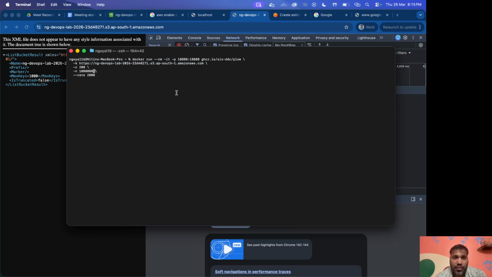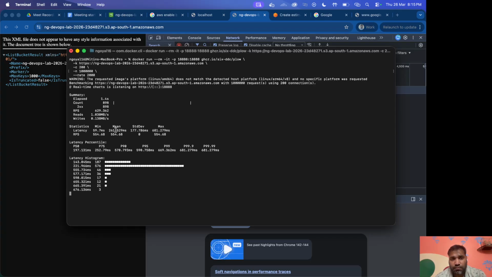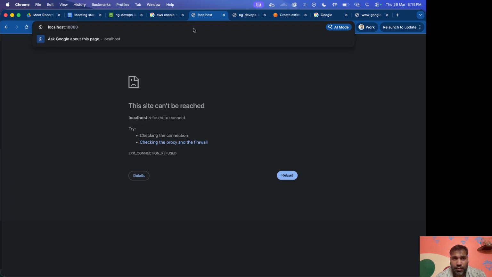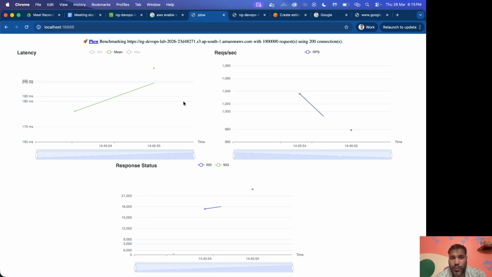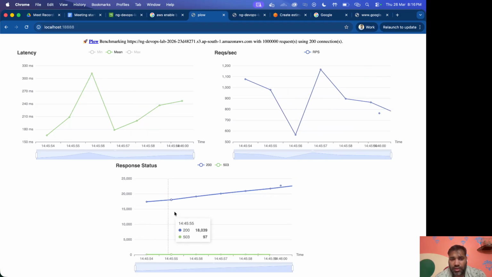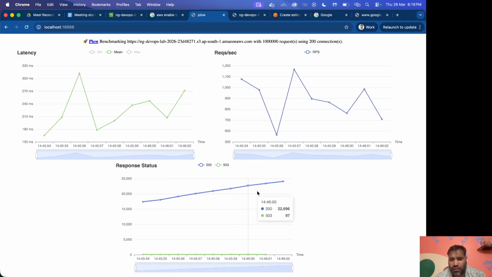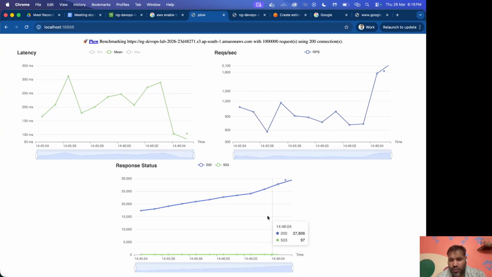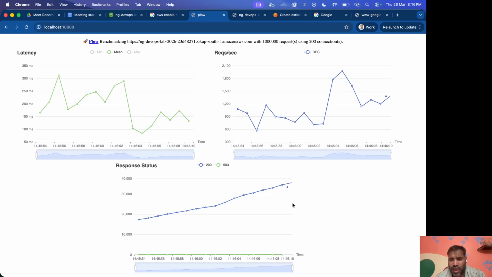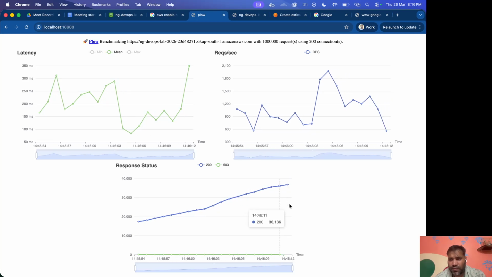Okay, and I'm going to hit this 1 million times. I just started the request. You can see this many requests have been made within 5 seconds or so. Okay, and Plow gives you one dashboard. If I go to the dashboard, you can see how many requests it's making per second. Pretty much most of the requests are 200. You can see very few 900 because I'm on mobile internet, so sometimes it's dropping.